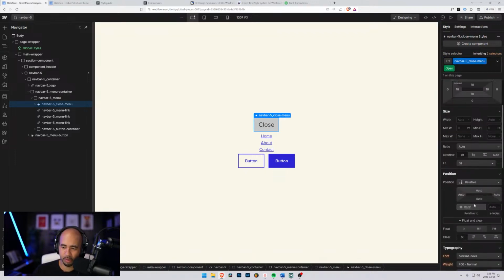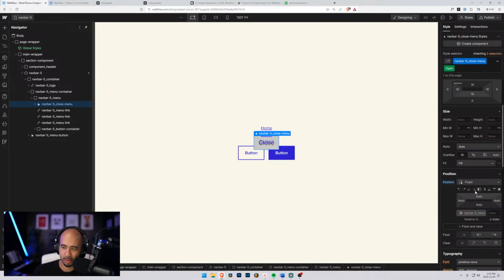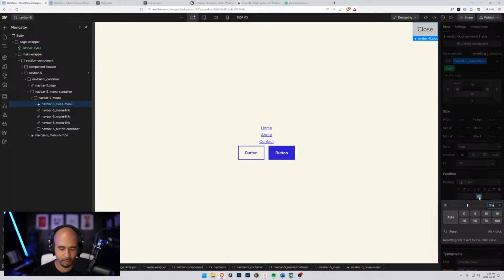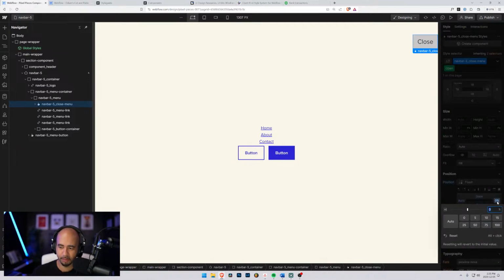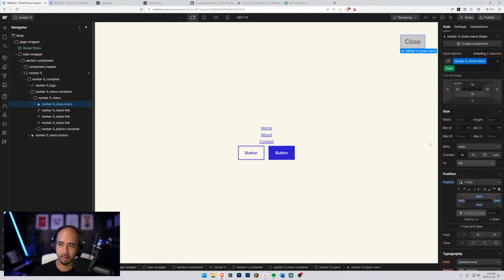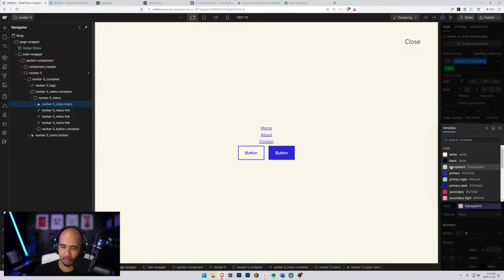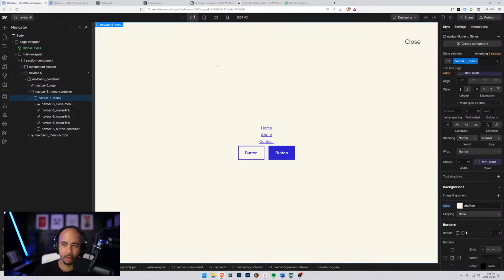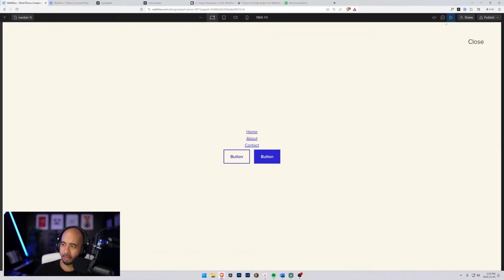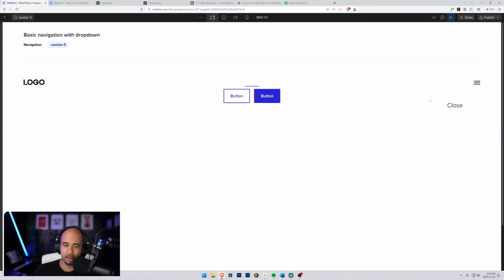We are also going to fix this position to the top, and give it a transparent background.